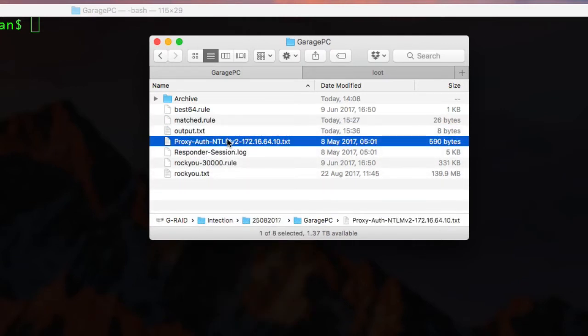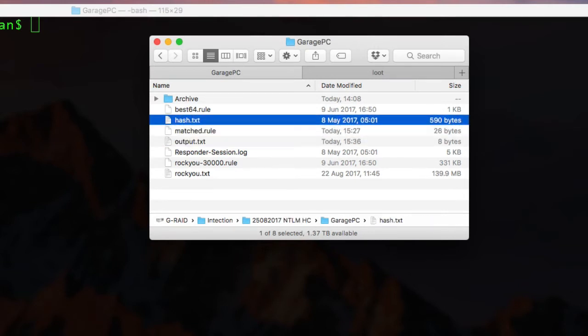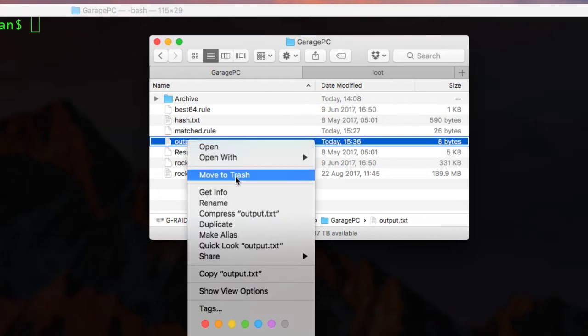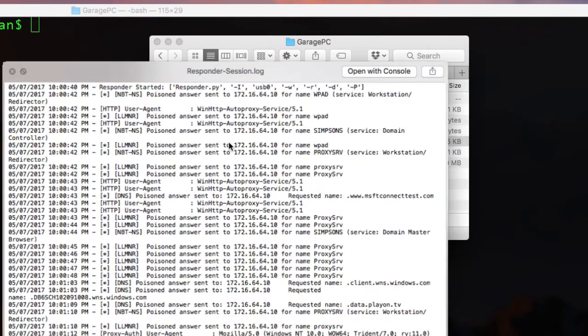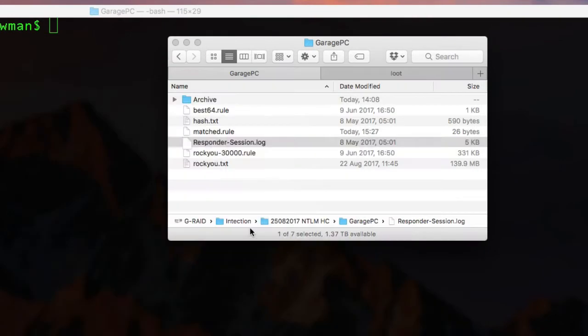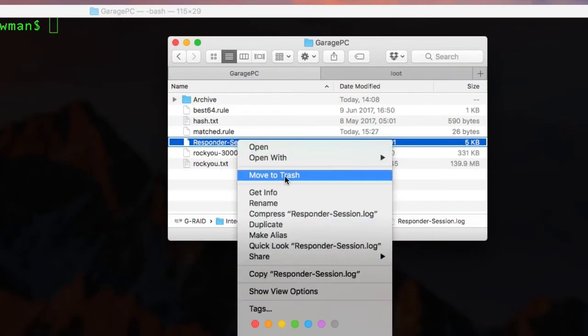We're going to rename this file to hash.txt. There we go, hash.txt. Let's move that, that's from my testing, and the responder session was just showing you what you could have before, so let's remove that as well.